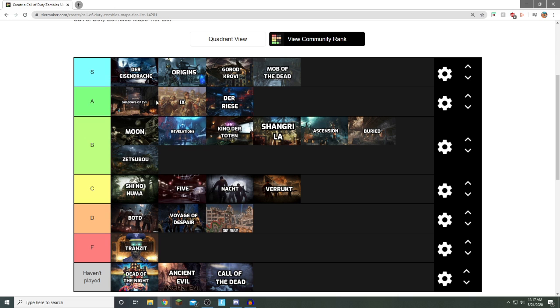I didn't change anything in A tier. I kind of already organized it. It was a pretty simple one. B tier, I had to do a little bit of rearranging. I still think Moon is probably the best B tier map. And then Revelations, Kino, Shang, and Ascension, those are just really good BO1 maps. Buried I had to rank a little bit lower, and Zetsuba had to rank a lot lower.